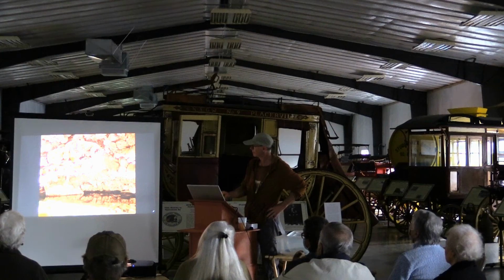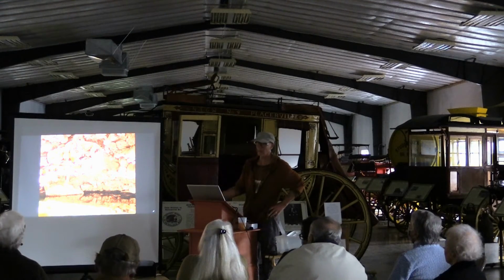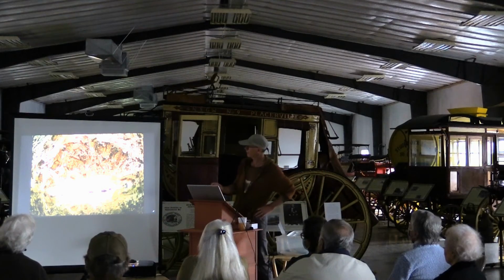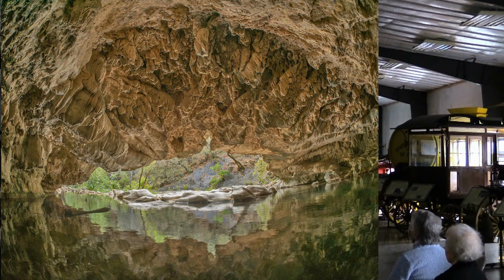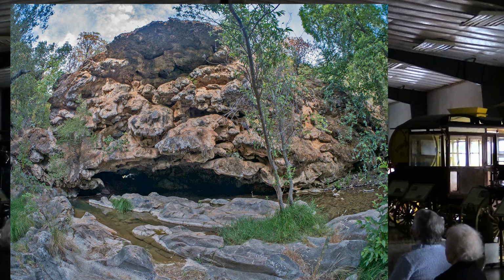That's the lower end of the lower bridge. So yeah, here's what it looks like, and then somebody came up with that one. Somehow thought that was an improvement. And then a very interesting ceiling above that lower entrance. And that's what you see when you come out. This is all these travertine deposits. Thousands of years that built up.